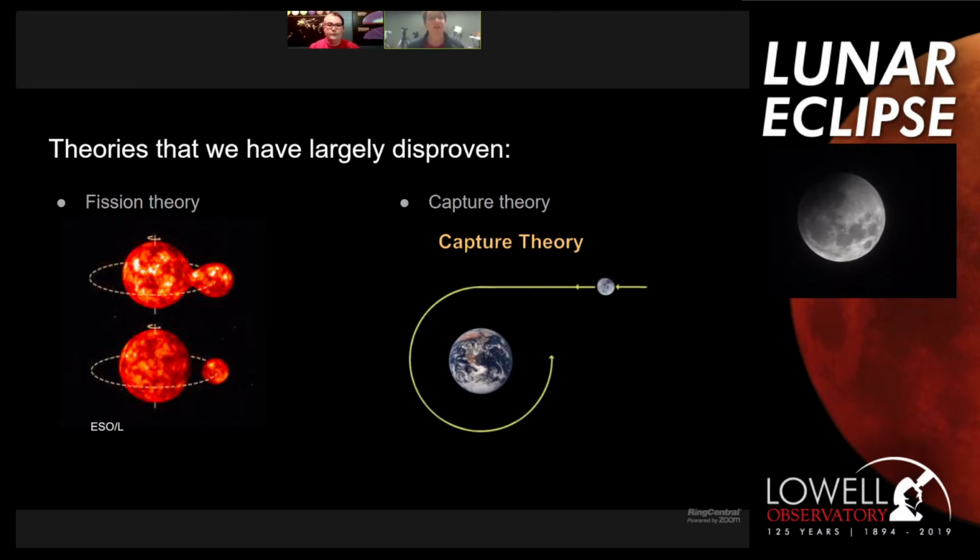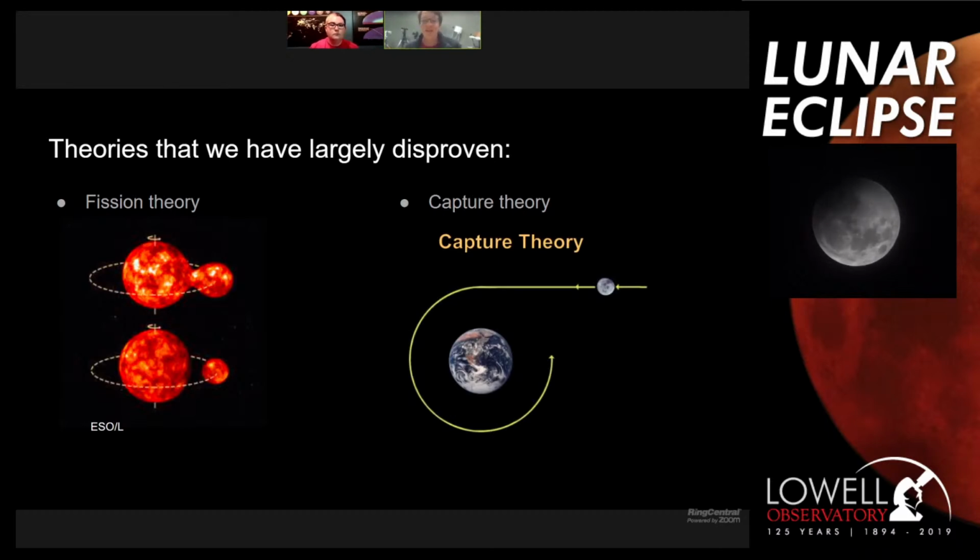There's also no explanation for how the lunar surface looks today. The lunar surface has quite a lot of what we call baking, which basically means the rock has been heated up to an extremely hot temperature. With this fission theory, we can't exactly explain that, so that's another inconsistency.